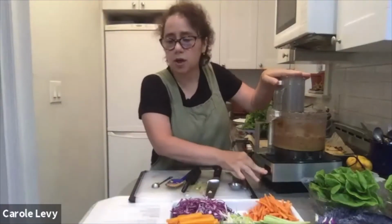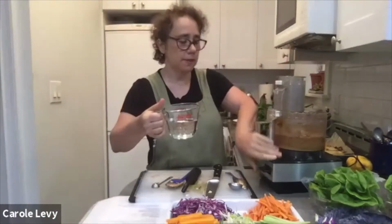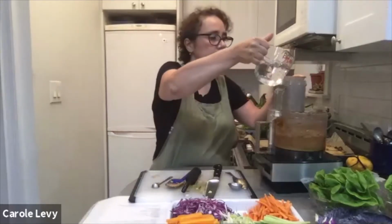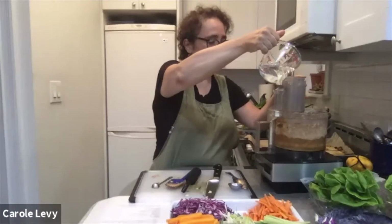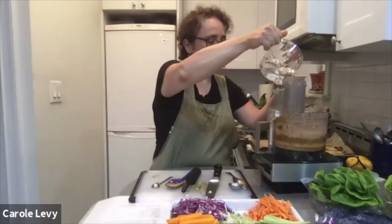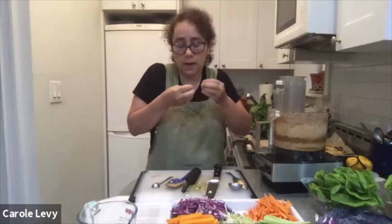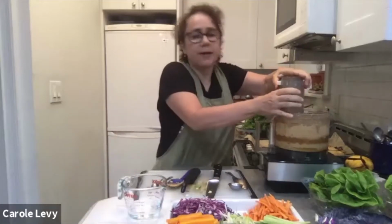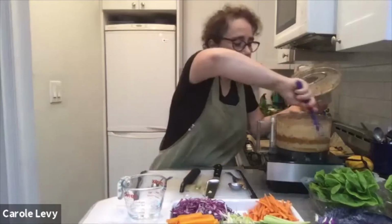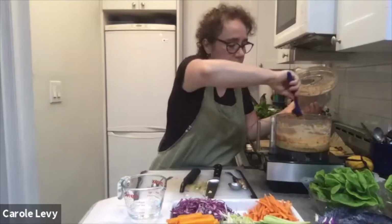So I get all this going, and we need a cup of water, okay? So I've got a cup of water, and there's a feeder tube in this where I can pour the water. Now, a little bit like I held back on the tomato, the hot sauce, I actually go in there. I haven't used all the water yet. And I go in there and I scrape down the sides, okay? And I also look for the consistency because every peanut butter is a little bit different, you know?